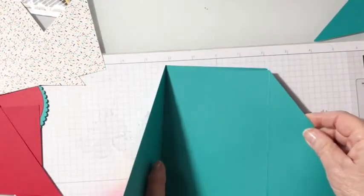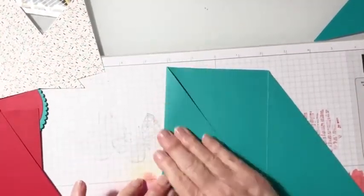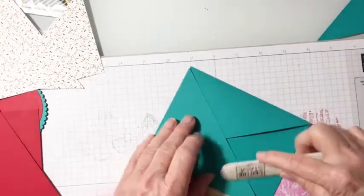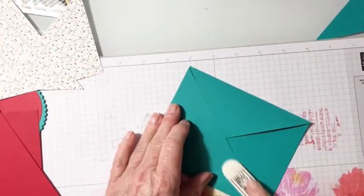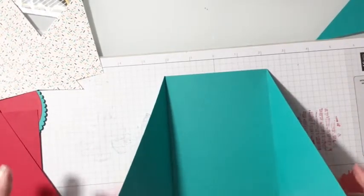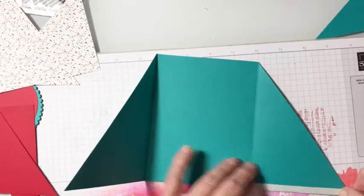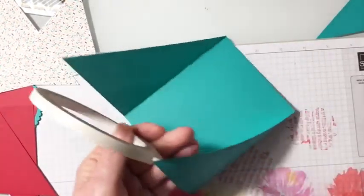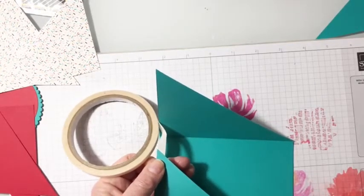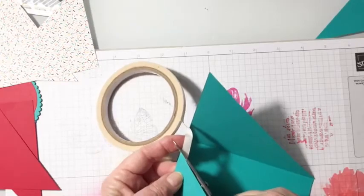I'm going to lay that inside my card, butting it up against the side and making everything as even as possible, but I need this one to be able to fold over. I don't like where it's curled towards me, so I'll take my bone folder and press it flat — that flattens out the curl you get when you use the cutter sometimes. For the inside, I'm going to take some tearing tape and put it along the inside of both edges, then trim that off with my scissors. Paper snips work a little better right here since you can get your hand in there and cut at the right angle.